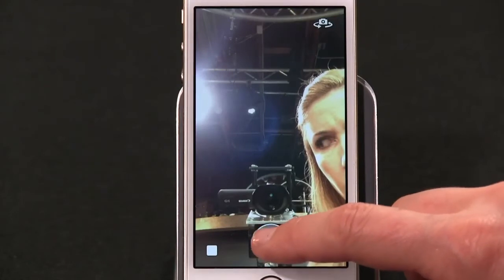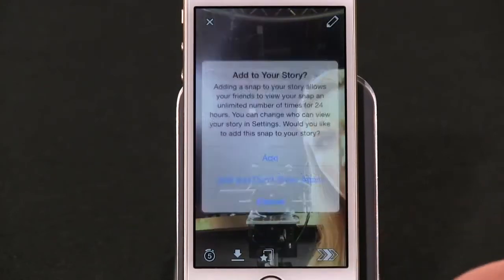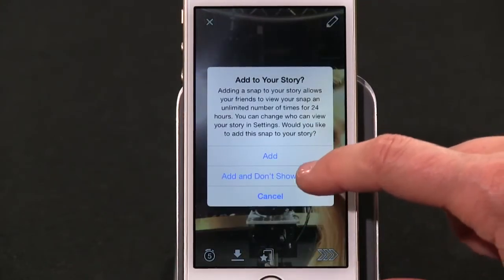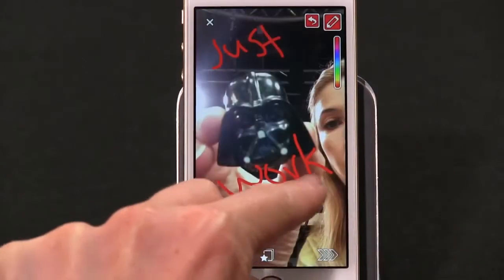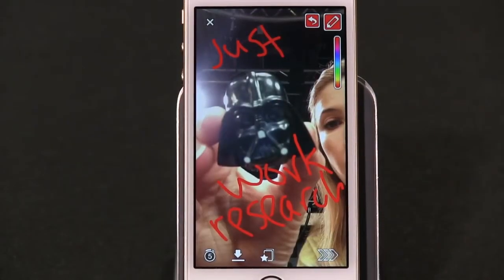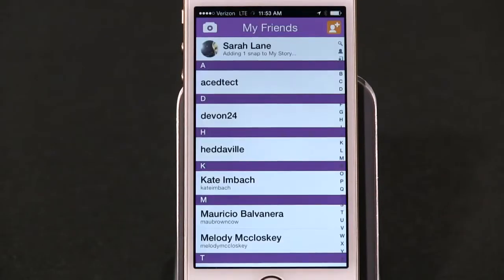Snapchat Stories, however, is something entirely different. It allows you to share snaps with all of your friends in one tap, passively, rather than sort of blasting everybody at once. So you add a snap to your story, and then it lives for 24 hours, and then it disappears. So it's basically a day in the life. If you add multiple media to your day, then your friends can get a sense of how you went through your day in the order it happened.